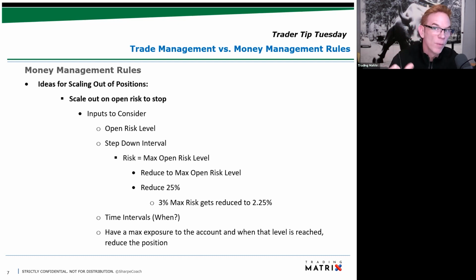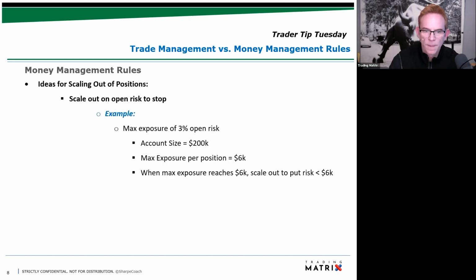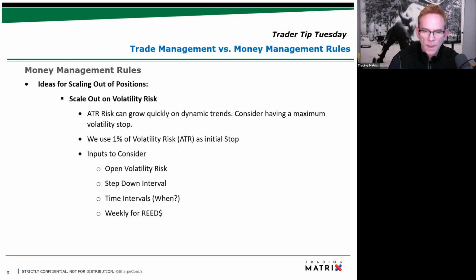Are we going to do it the moment it hits 3%? Are we going to do it at the end of the day it hits 3%, end of the week? You can choose the time interval. So you have a max exposure to the account, and when the level is reached and the time interval is reached, you reduce the position. Okay, so we just worked through an example here.